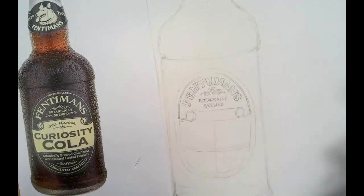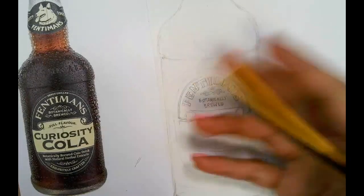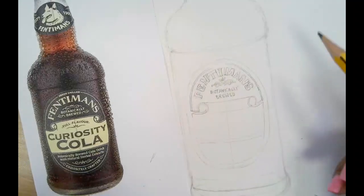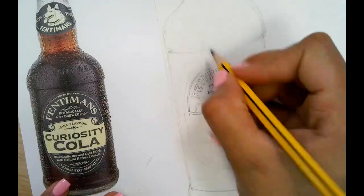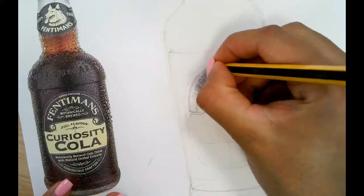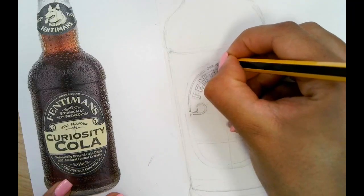Okay, now that I've done that, I'm going to connect this with this, rub that little corner out because there is a bit of division. This is if you want to get it absolutely crystal detailed, really detailed. I'm quite happy with the way the top is. I do need to write "served chilled." I'm just going to leave a little bit of space there to go ahead and write that in. So I'm going to write it really, really small. Served chilled.